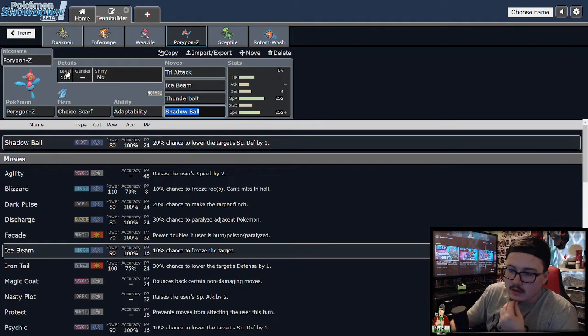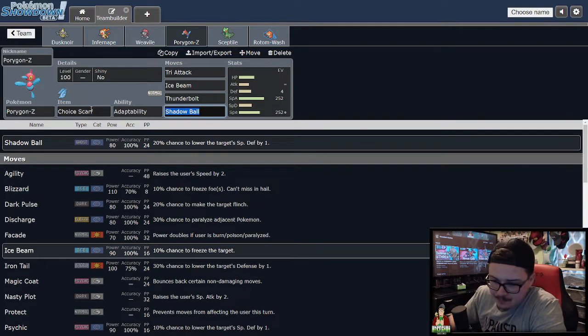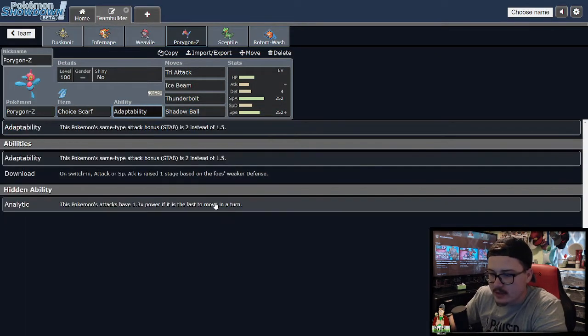And the answer that came to me was Porygon-Z, because I can just rotate this in, not take the hit from a Shadow Ball, whatever it may be. And this Pokemon does damage. It does so much freaking damage. So, what I'm running on it is Choice Scarf with adaptability.